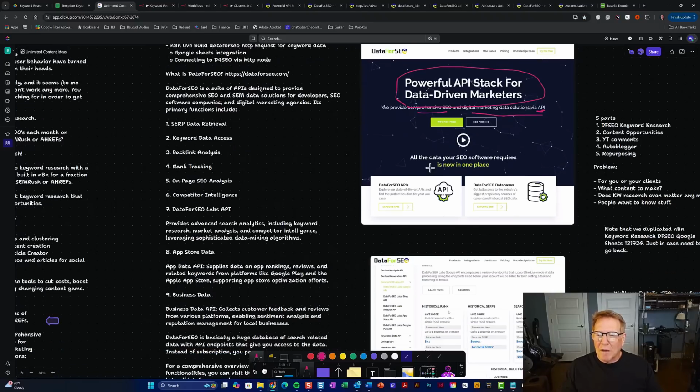So the thing about them is all your data is now in one place, and that data includes SERP data, keyword data, backlink analysis, rank tracking, SEO analysis, all kinds of stuff. There's YouTube search data. So it's just about any type of search data that you would want. There's an endpoint built for it, an API, and you can use n8n to get to it.